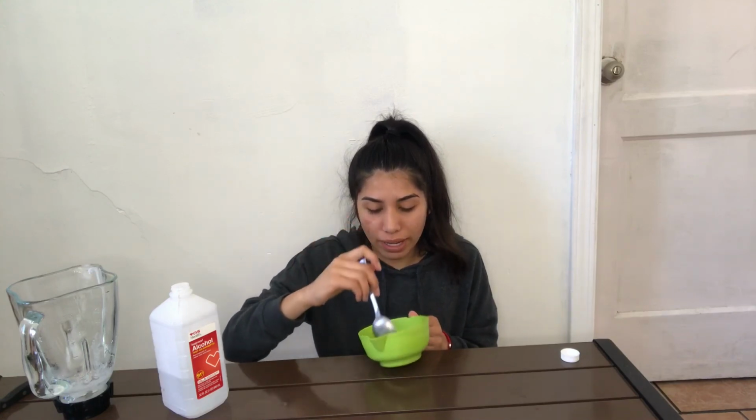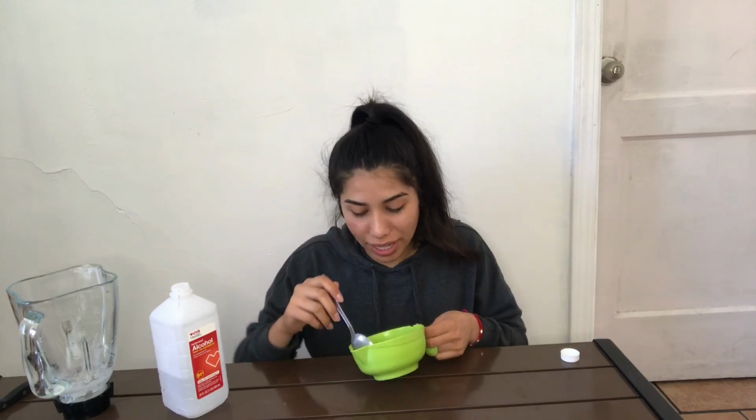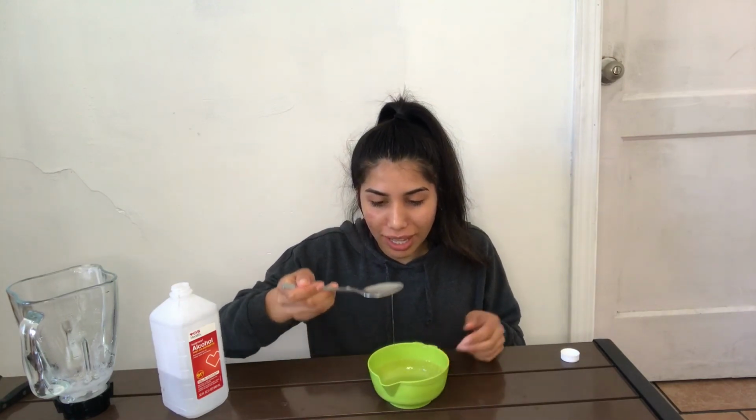So in the end, it was 3 cucharadas of alcohol with one leaf of the aloe vera, the savila. So, okay, now it's time for the test. Let's see how our hand sanitizer worked out. So we'll get a cucharada.